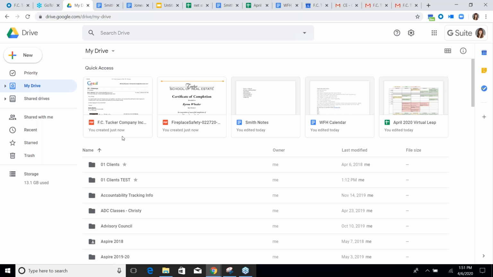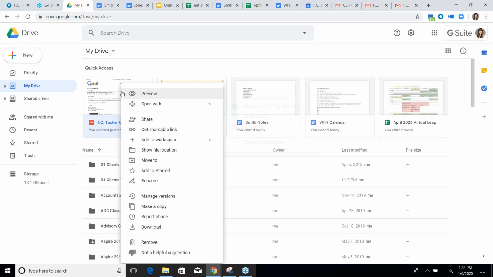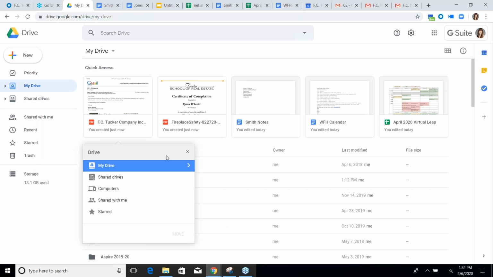That's why I almost prefer to save it as a PDF and then upload it, because I know right where it's going. But here I am back in my drive, and there's that email I just saved, and it's not really in a folder right now, so I could, again, right click and move it to wherever it makes sense, right?